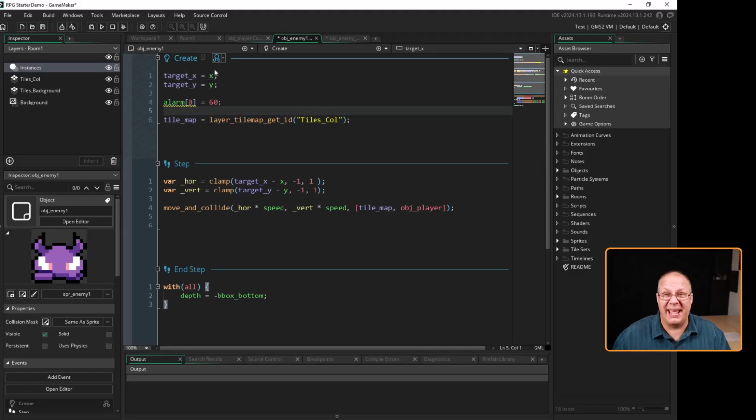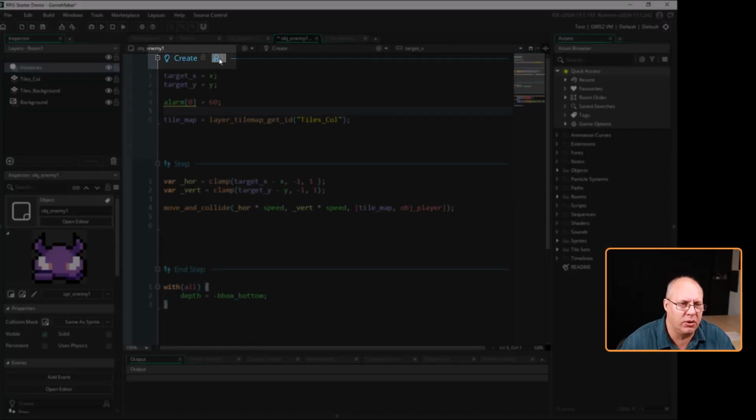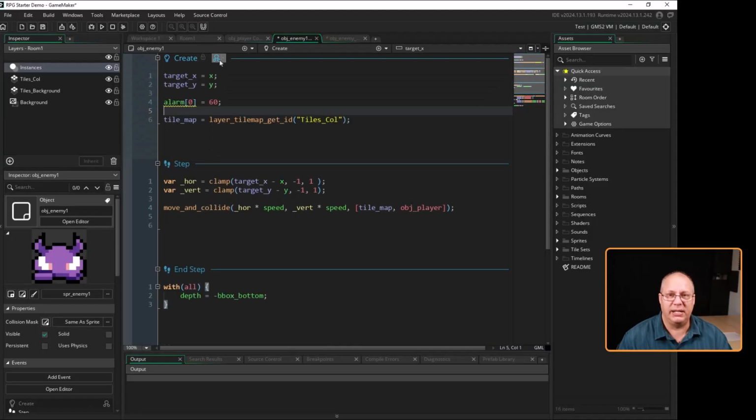Now you might be saying, but the code is still there. I thought you just deleted it. However, if you notice here, there is a slight icon that's a little bit different. It's a big circle with two little circles underneath. If I click on this, you can see I have open parent event. And this is showing that I'm inheriting this event. And I can also choose to override it if I want to. So I'm going to just leave this be. This is actually my parent event.